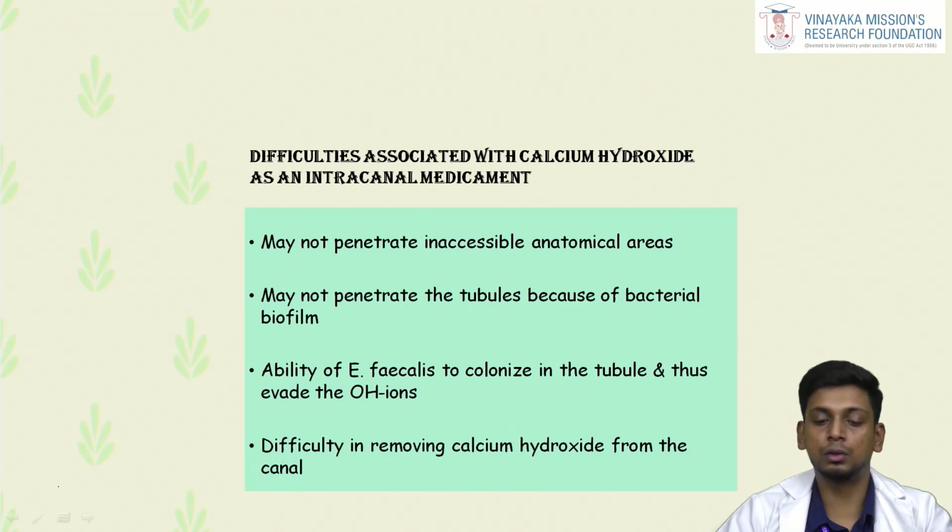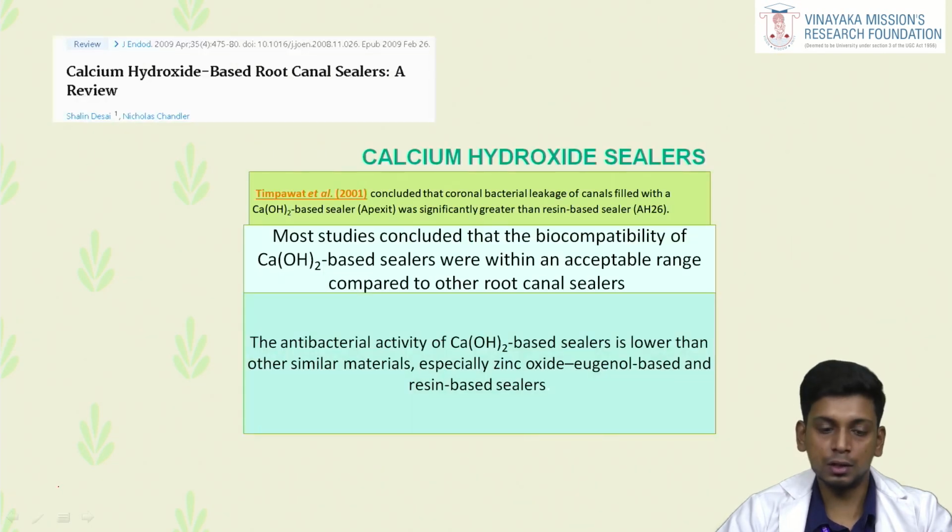What are the difficulties associated with calcium hydroxide as an intracanal medication? It may not penetrate inaccessible anatomical areas. It may not penetrate tubules because of bacterial biofilm. Ability of E. faecalis to colonize the tubule and thus evade OH ion. Difficulty in removing calcium hydroxide from the canal. So, calcium hydroxide as a sealer.